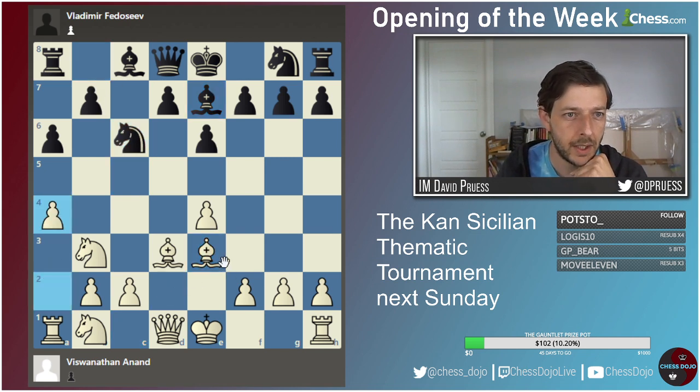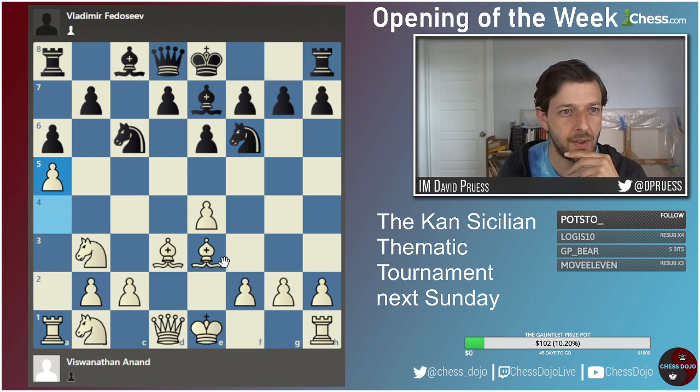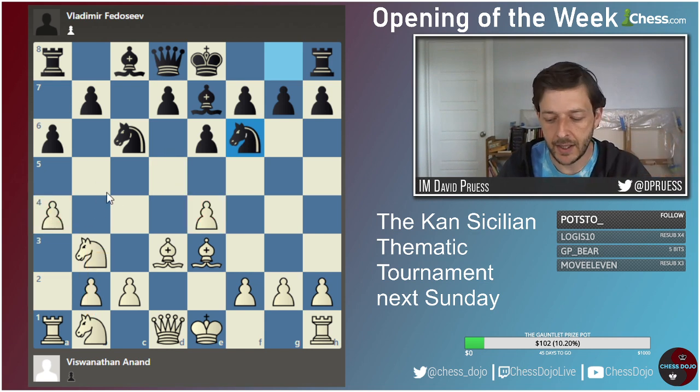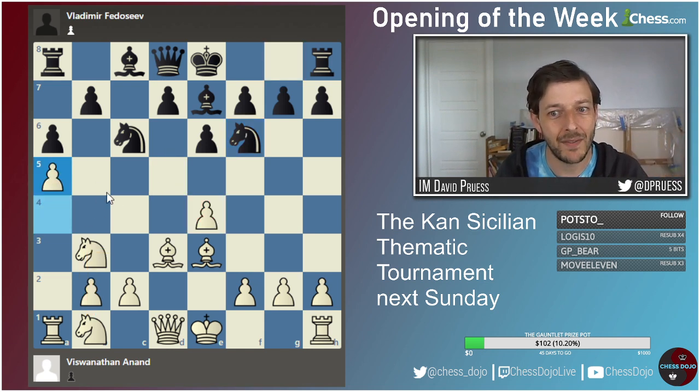Okay. Anand develops, stops the move b5, which we talked about as one of black's big ideas, and rushes the pawn to a5 here instead of fighting for e4 and d5 with knight c3. So black played knight f6 thinking, yeah, you're just stopping b5. And Anand surprises us all by going for a5.